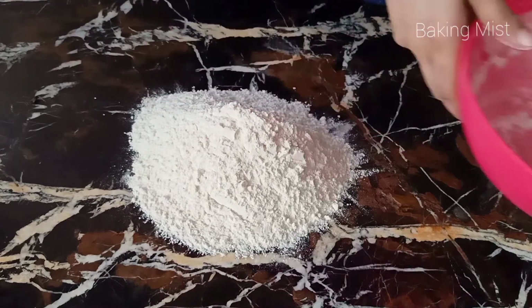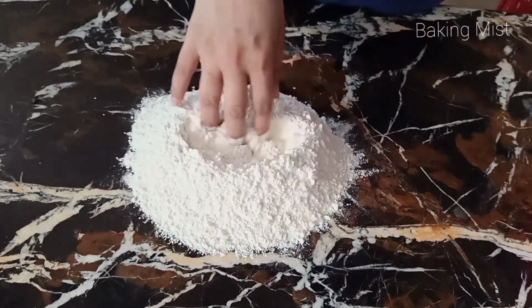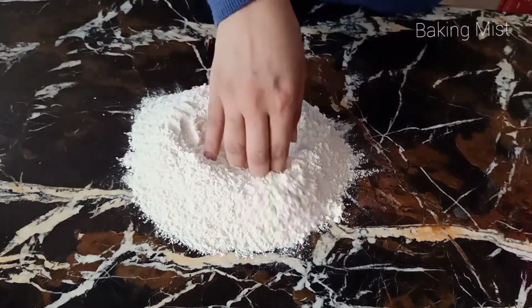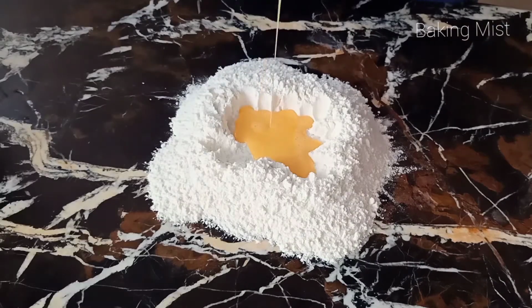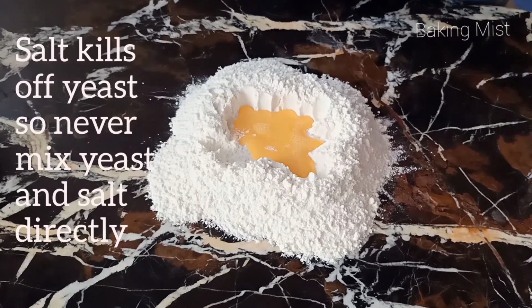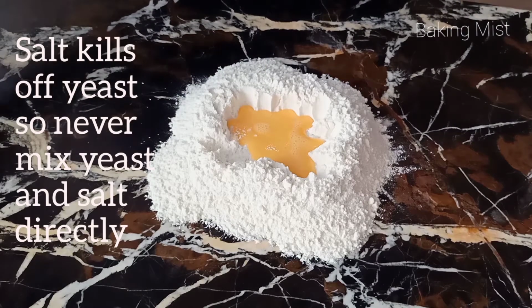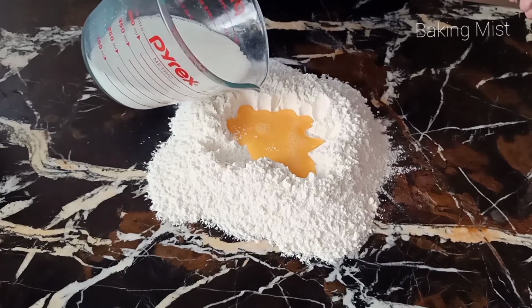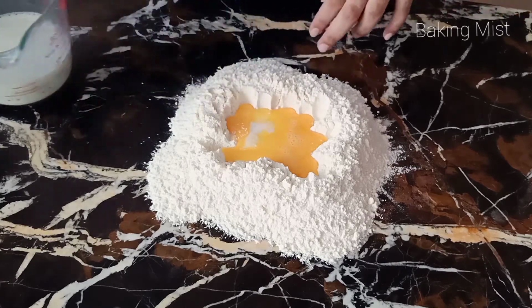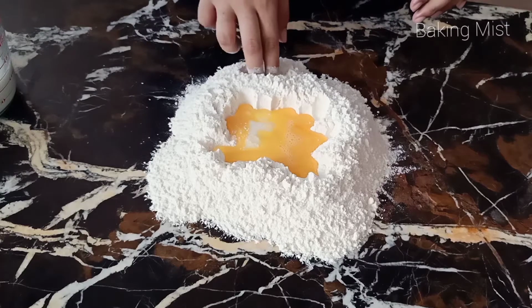I'll prepare the bread now. I'll make a well with my fingers and add the wet ingredients a bit at a time to make sure I don't create a mess. I've already mixed sugar and salt, and I'll make some space for the yeast too. Remember, your milk should be lukewarm. If it's too hot, it'll kill the yeast, and if it's too cold, it won't activate.